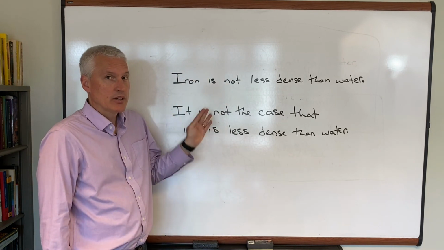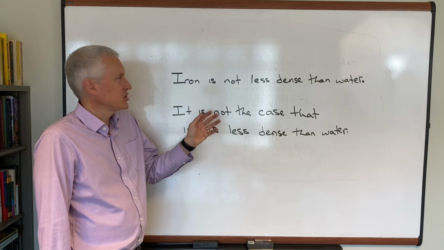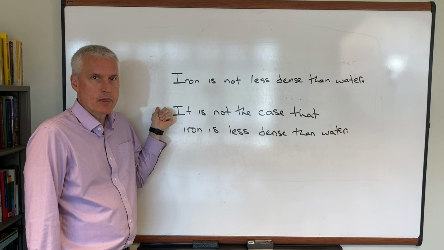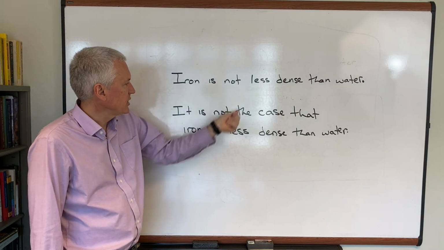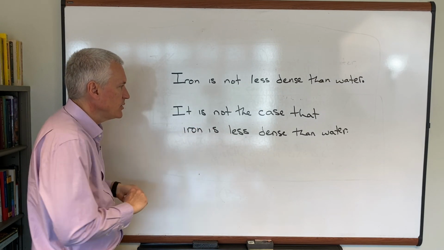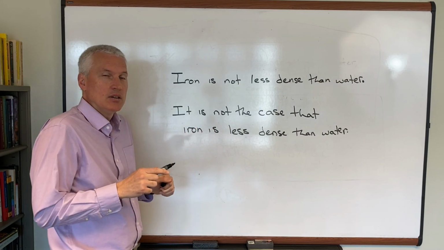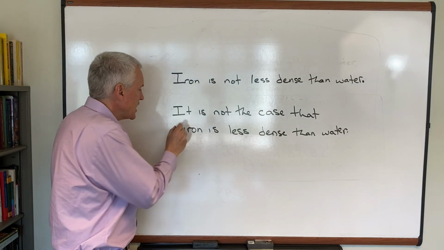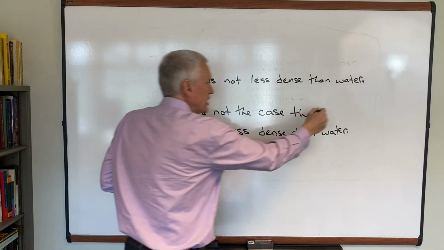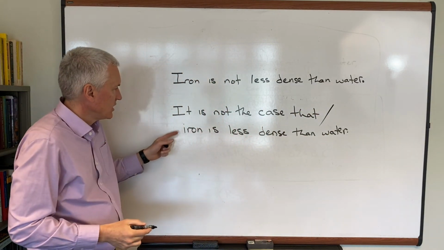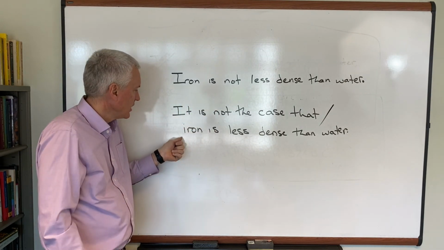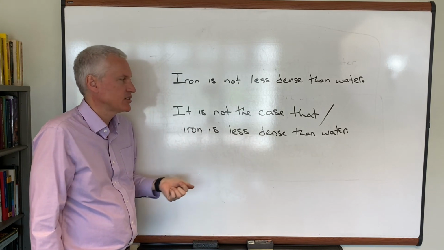If you are willing to agree with me, and with all the other logicians, that these two sentences are equivalent, that they mean the same thing, then we could think of this sentence as being shorthand for this one. And in that case, I think you'll agree with me, it is perhaps not atomic, because it contains a part that is an atomic sentence. Namely, if you and I cut it here, we get "it is not the case that" this thing, which is not a sentence, but it's something. And we get this other thing, an atomic sentence: iron is less dense than water.